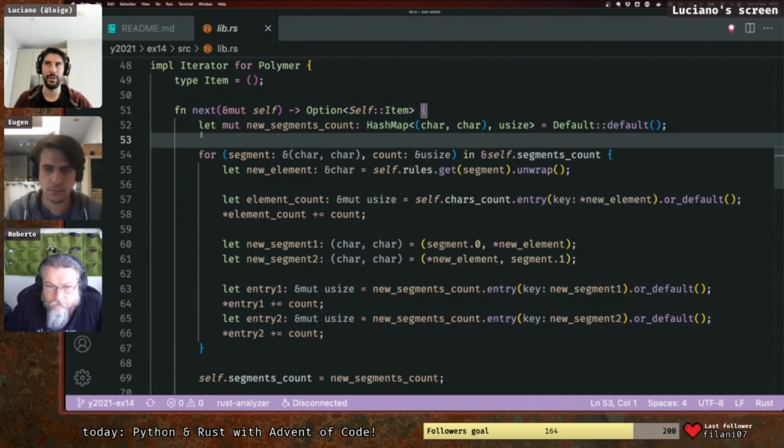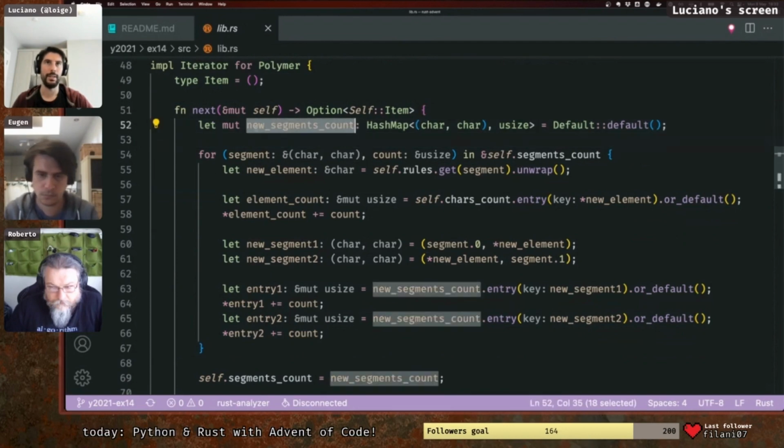Okay, so now a little disclaimer. Here I went already for the optimized solution because I actually spent a lot of time trying to make the brute force solution work also for the second part. And then, like an idiot, I realized that the scale was so big that it's not something you can brute force anyway, right? With today's computing, it will take so much space that it doesn't make sense. And then I tried to think more about a solution, and I came up with a solution that I think is going to be very similar to Roberto Python's one. So I'm just trying to count how many new couples will be spawned after every iteration and keep that count and spawn again at every new iteration.